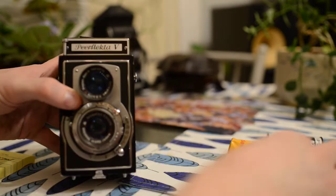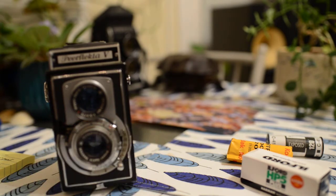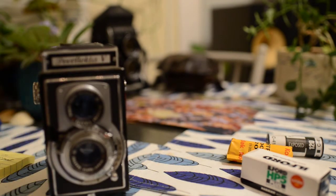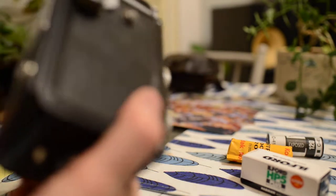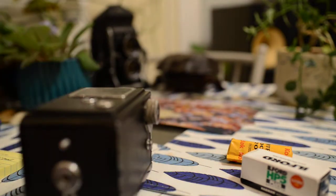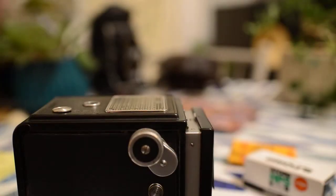So we can talk about some strategies around that, and with this type of camera, as I say, we want to keep it really stable, and there's some tricks that you can do with settings to make it a little bit more likely that you're going to get a nice stable shot, but we'll talk about that a little bit later. So basically with the film, this is the part where I do have some questions because it's been a long time, and I don't remember where I found online, like 20 years ago, how to do this, to be honest. I think I talked to people on forums just like you have.